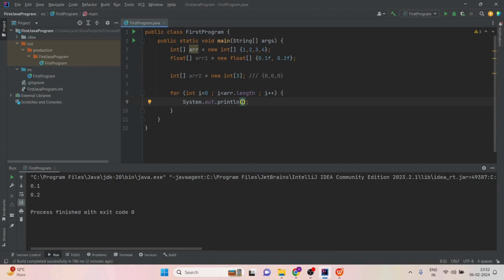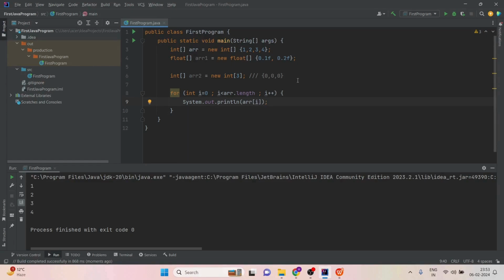Now for accessing the elements of the array, we'll type in arr[i]. This tells the compiler to find the element stored at index i of array arr. If I run this program, you can see I still got the same result back: 1, 2, 3 and 4, which are the elements of arr.